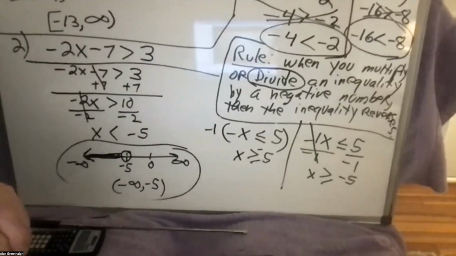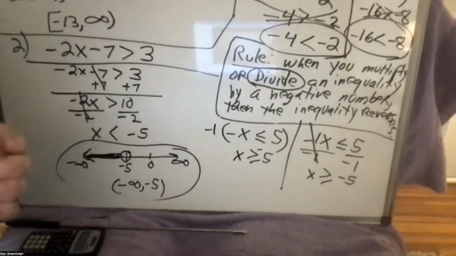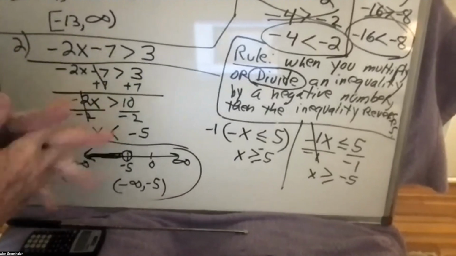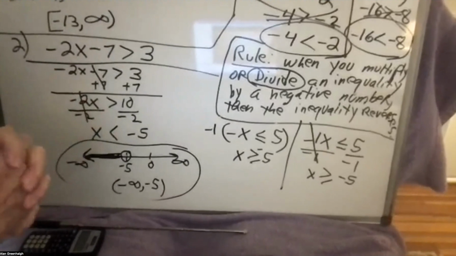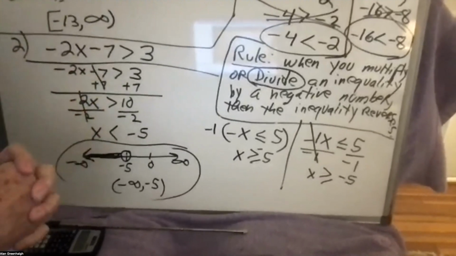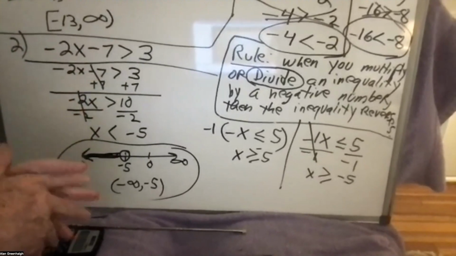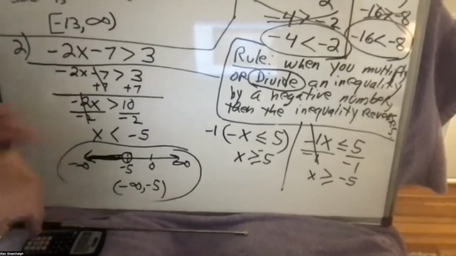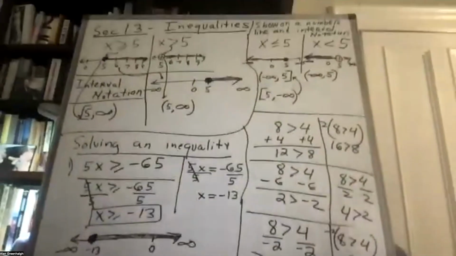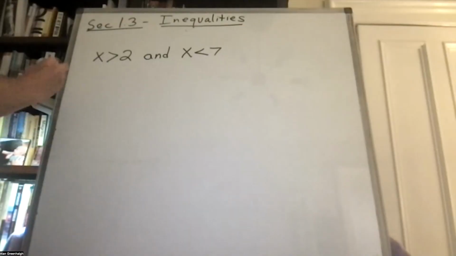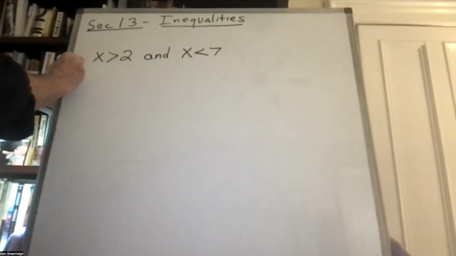Okay, I'm going to move on. And I'm going to erase the board and put a problem on the board, but I'm not giving this concept a title. We're still in 1.3, but I'm not going to give the concept that I'm doing a name until after I've done a few problems. So let me go back to the beginning here. Okay, here are your instructions.